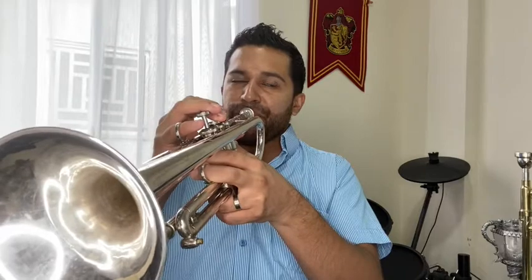Okay, in the pickup to 33, it's basically the same rhythm. You have the same rhythm until 49, but you are changing some notes in measures 37 and 38, but it's the same rhythm. Listen, I'm going to play a little bit slow so you can understand from 33. Same thing until 49.